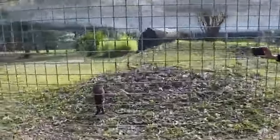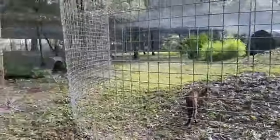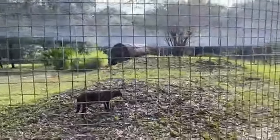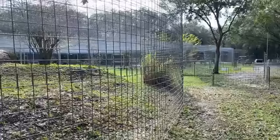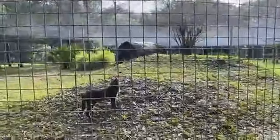So Beecher right now, he's on vacation. This is our small cat vacation rotation. We have one for the big cats and one for the small cats. So what they do is they come over here and they go on vacation for 2 weeks. It's a very large enclosure. They get to run, they get to smell who was here before, pee on everything. They're very busy for those 2 weeks.